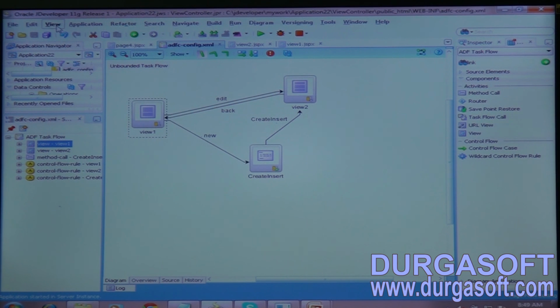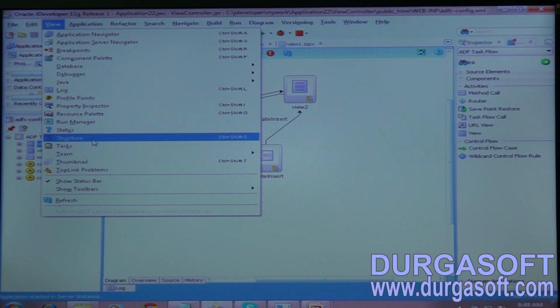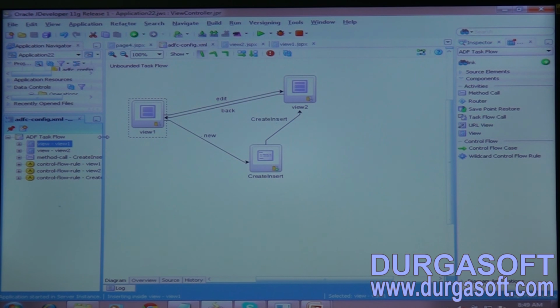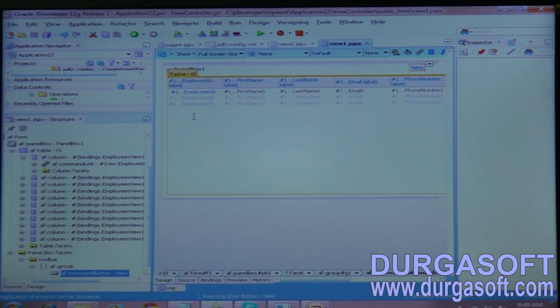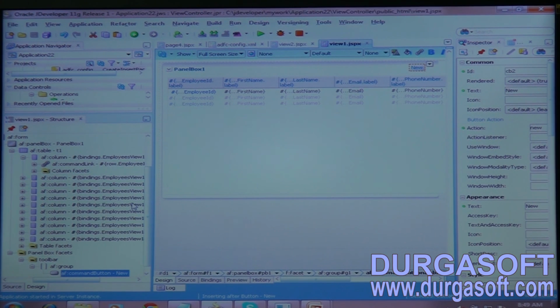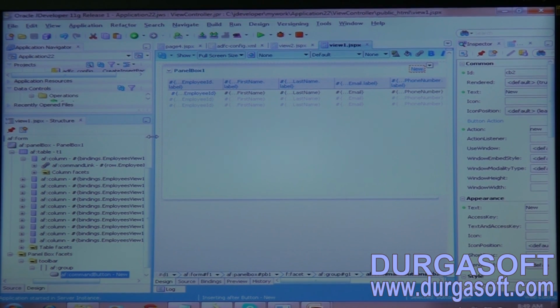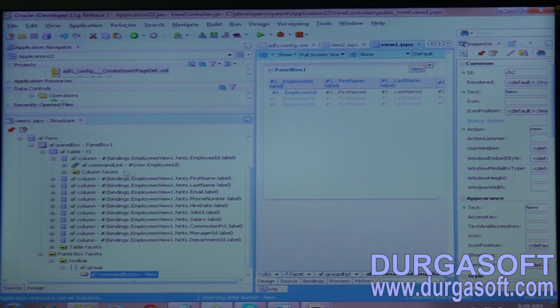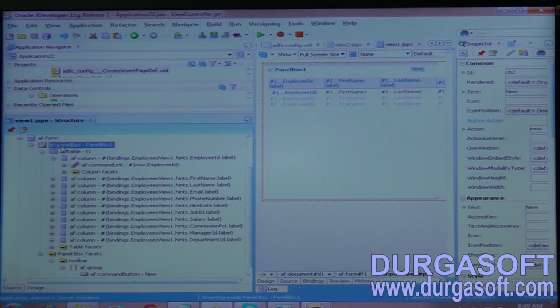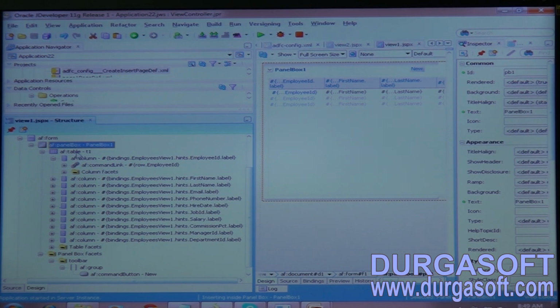First open the structure window. In the structure window, this is the panel box. Inside the panel box, you have taken what?